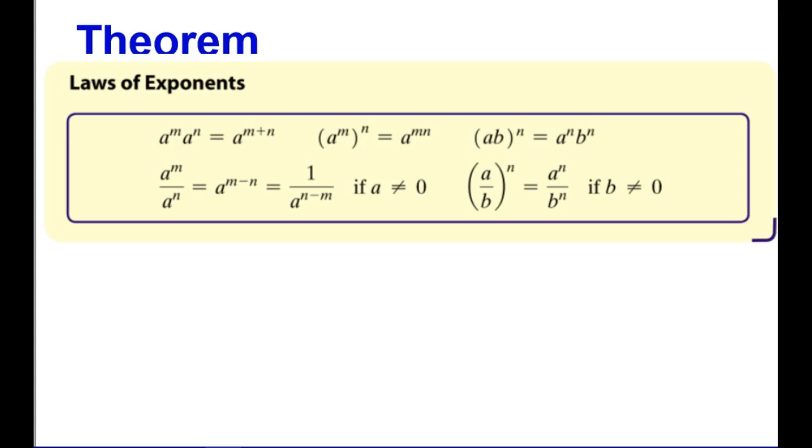So now here are some laws of my exponents, and we're going to be using these. If I'm multiplying two bases that are the same, I can add the exponents together. If I have an exponent to an exponent, I multiply those exponents. I can distribute my exponent only if I'm multiplying inside those parentheses. And here again, if I'm dividing, I'm going to go ahead and subtract. And again, if I'm multiplying or dividing, I can distribute that exponent.